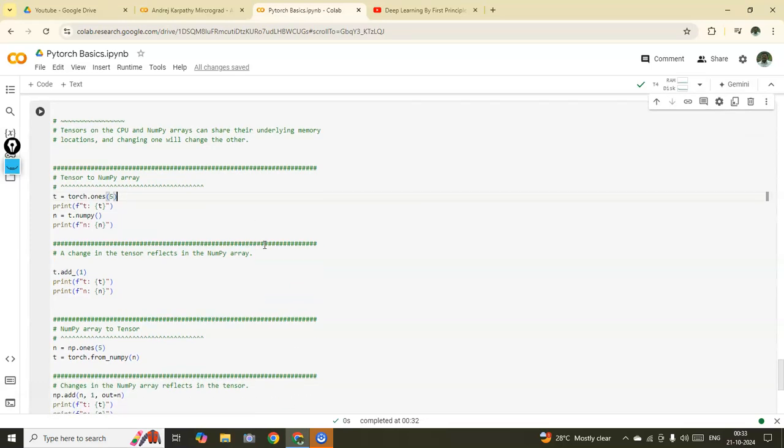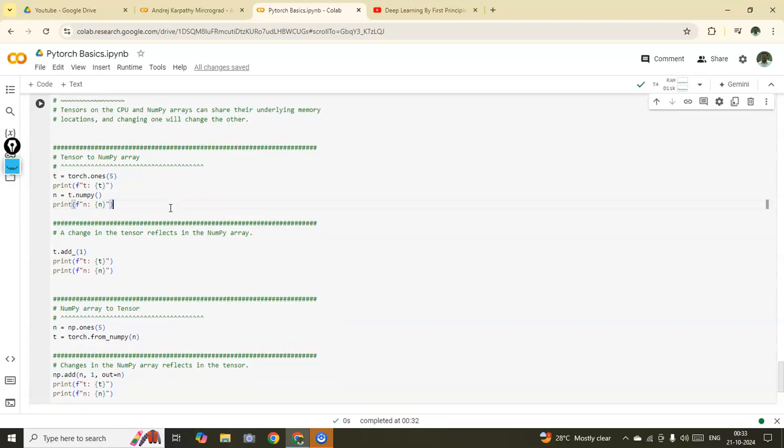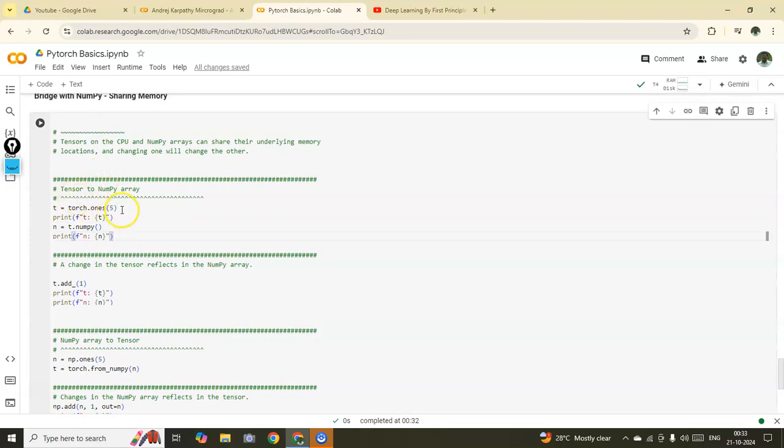Next one is sharing memory, another interesting concept. If you use numpy and torch, both share the same memory. First I will declare torch dot ones, then I print it. Then n is equal to, now I convert it into numpy, and I will check both values.